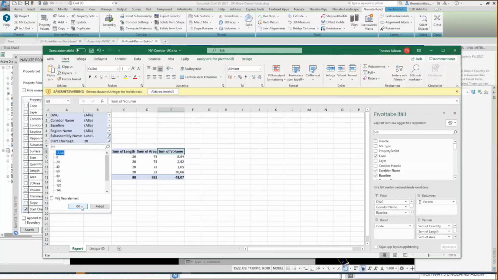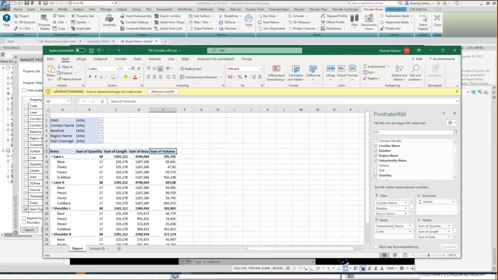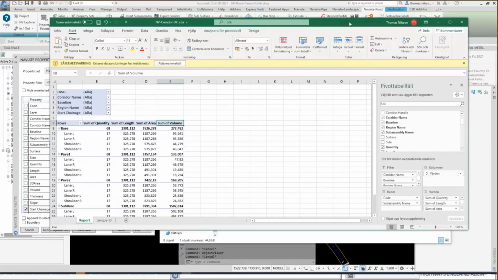I can, of course, also reset these and change the presentation. Maybe I want to see the different sub-assemblies and then each code, or have it the vice versa. There are loads of possibilities in analyzing the numbers in here.